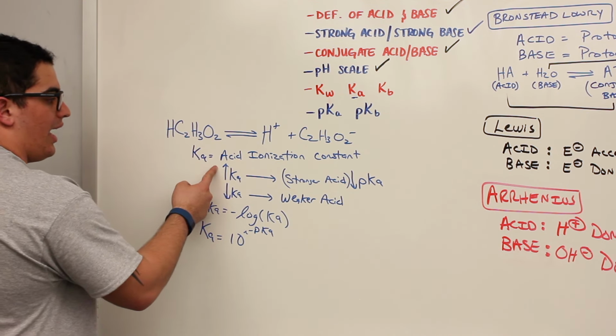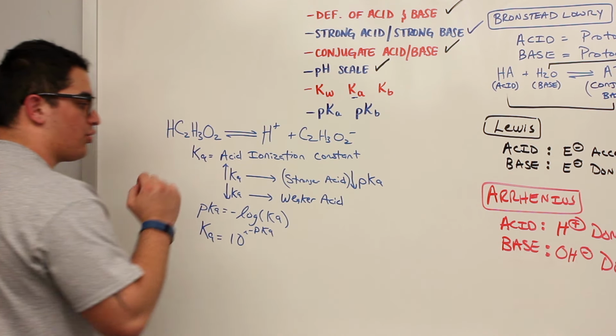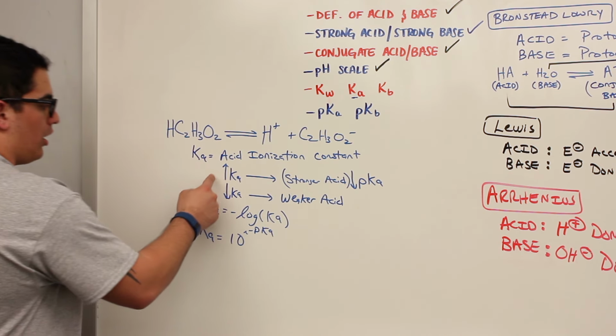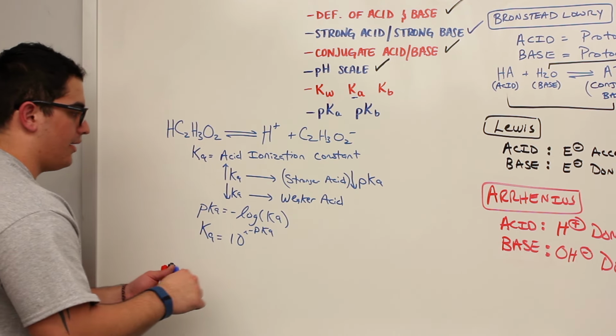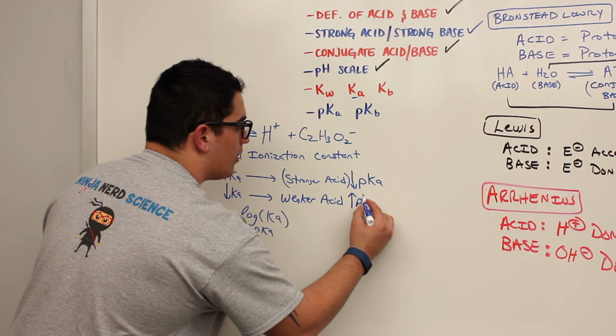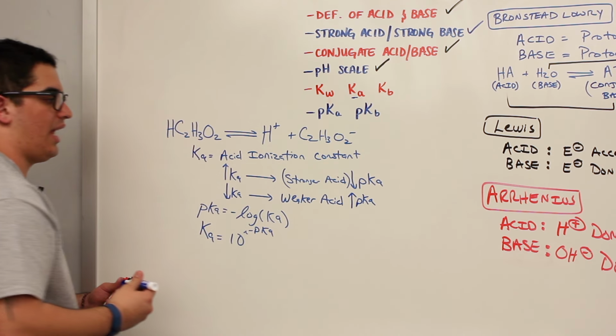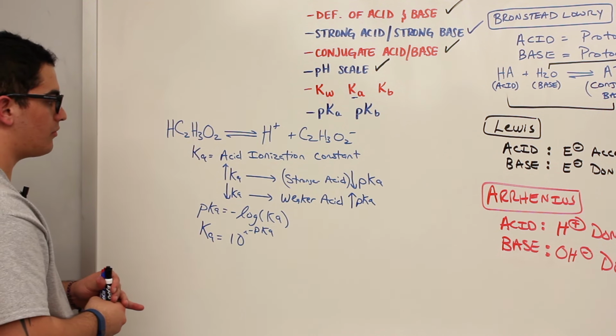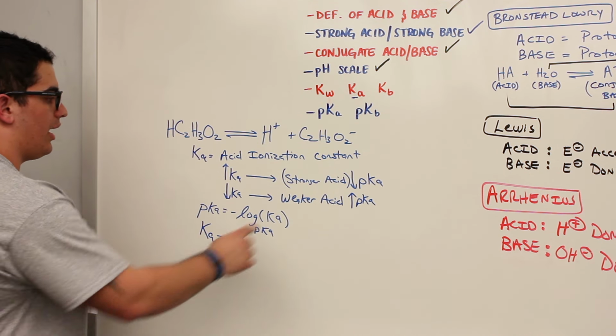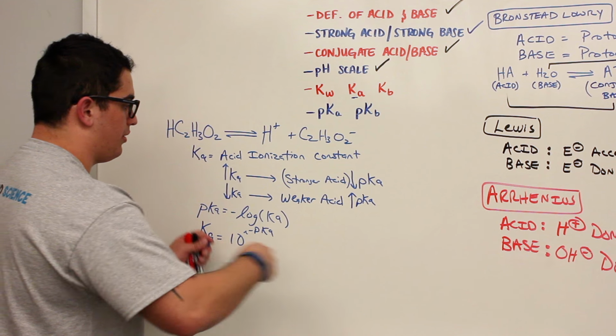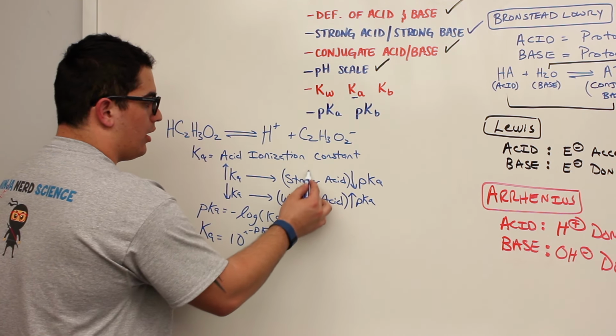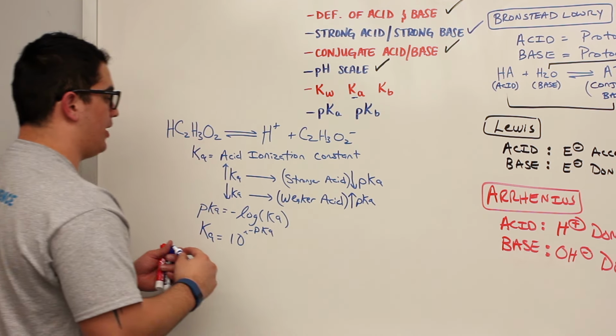So you can solve for that relationship. So again, higher the Ka, stronger the acid. Lower the pKa, stronger the acid. Lower the Ka, the weaker the acid. The higher the pKa, the weaker the acid. Okay? Now, and again, weaker acid would imply pH. So you could say this would be a low pH, this would be a higher pH.